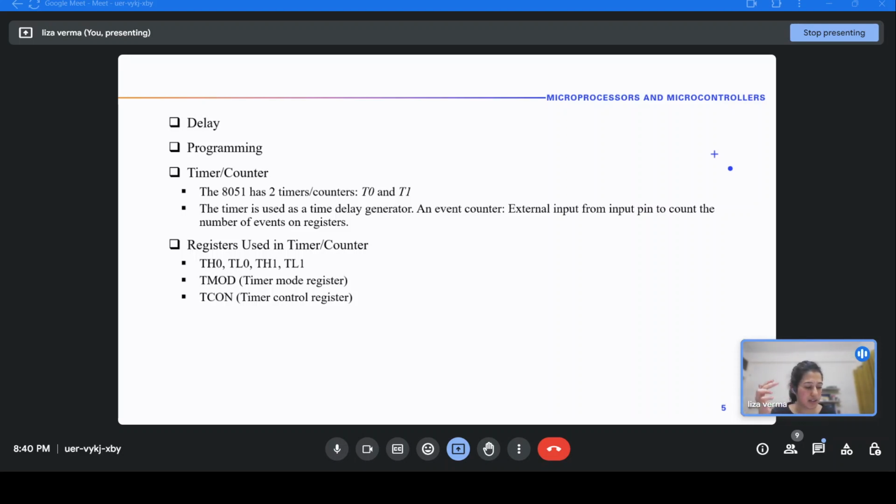Once TLX has completed its count, when it goes from FF to 00, a signal is generated for timer overflow, right? The same signal will be fed to THX also. The clock was fed to TLX, and TLX kept counting because the clock was connected to it.